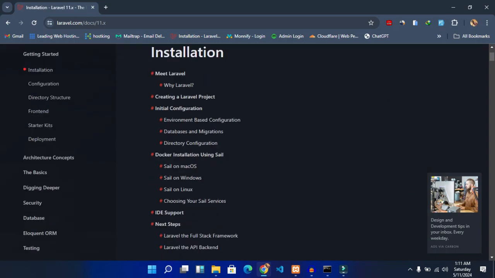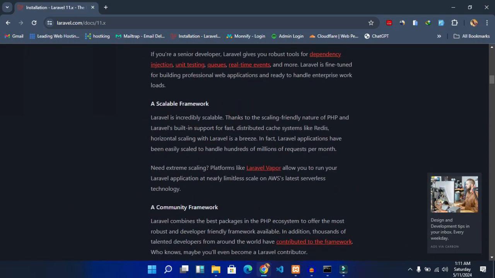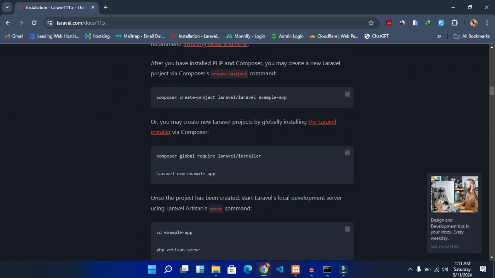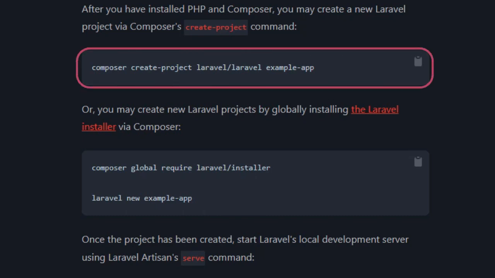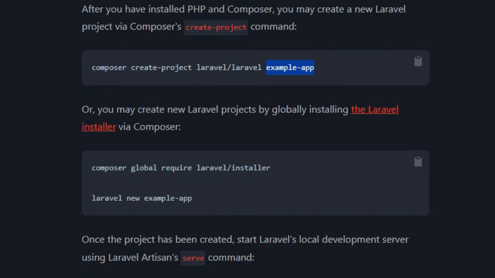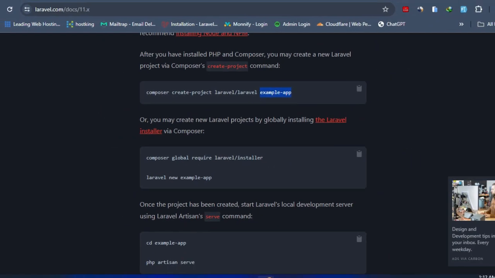If you scroll down here, you're going to find a command that we're going to use to download the Laravel source code from the internet to create our Laravel project. And this is the command: composer create-project laravel/laravel example-app. This is going to be the name of our application. So let me show you how to achieve that.